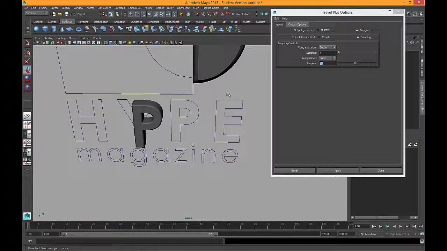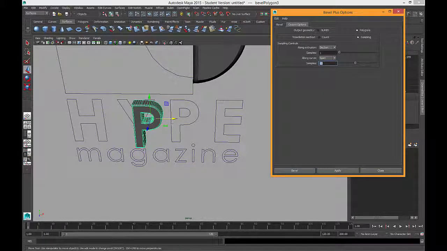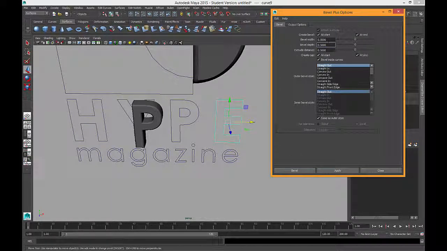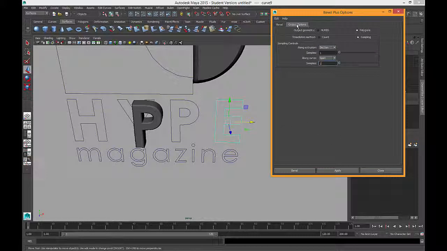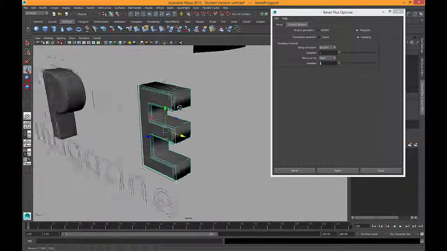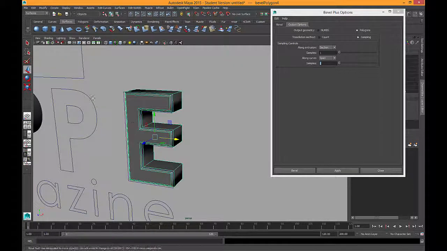Now on the straight letters, all right, so for the curved letter here, a sample value of 6 was okay. On these letters, just here, they're all straight lines, so we don't need any additional edges added in. So we can actually drop that down to 1. Now I need to make sure that I reduce these again, because otherwise I'll get the same overlapping problem. But if I set that value to 1 and apply that, I just get 1 polygon per side. And for a straight edge letter, that's all I need. It's only when you've got a curve on your letter that you need a higher number.